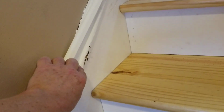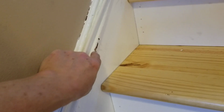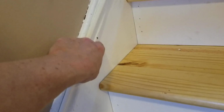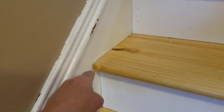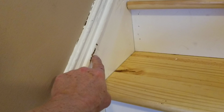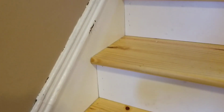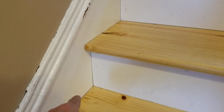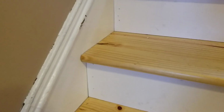You can see right here where whenever I put the treads in, I scuffed that. That's okay. I figured that was going to happen, and we can sand it down a little bit, put a couple coats of fresh paint on that. We can brush that in. It'll blend in real easy. The thought of trying to cut around these stairs and everything, that was pretty distasteful. So we'll just clean that up a little bit and paint it, and have some half-inch quarter round that's going to go down and over, cover up all those seams. So that is good.